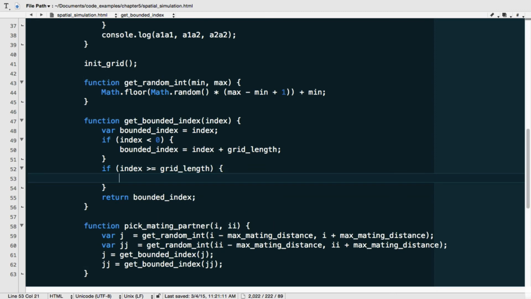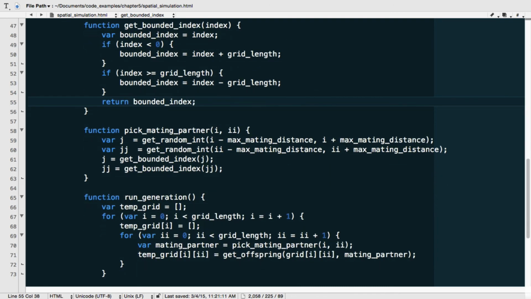And then, as we saw, what we need to do is simply subtract grid length from the index to get this proper bounded index. And then here, once we return bounded index, it was either correct from the get-go, or if it wasn't, we've now fixed it.